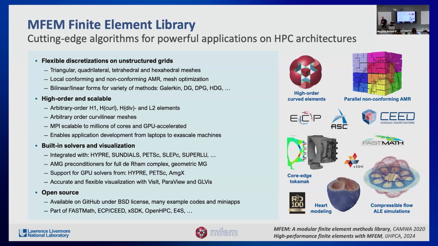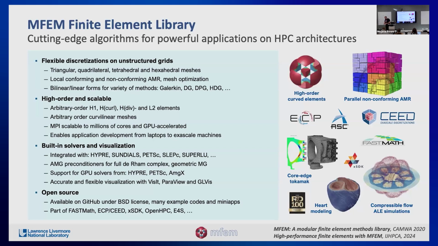It's a finite element library. There are other finite element libraries, but this is the one we developed because it has a unique combination of features that are important for us and for the applications that we do. Some of the main things are that it can discretize pretty much any PDE that you can think of on different grids, not just quads and hexes, but also triangles and mixed meshes. Adaptive mesh refinement, both conforming AMR on simplices and non-conforming AMR on quads and hexes, is a very important enabling technology for us.